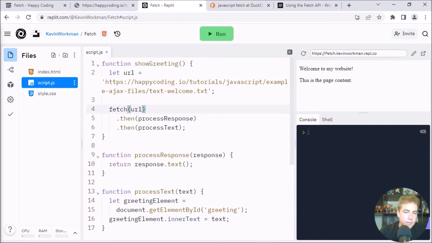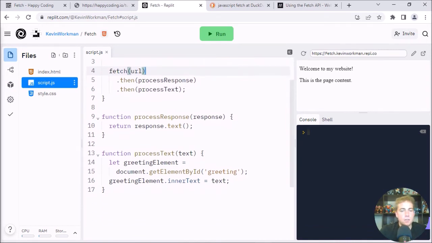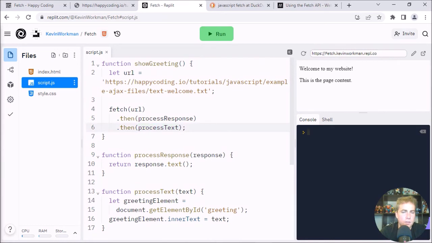Okay, so the next thing I'll talk about is more ways to shorten this code, honestly. So notice that the process response function and the process text function are only called once, and they're called as parameters to another function, to the then function. In this case, what you'll see pretty often is an approach called anonymous functions. Before I explain what that is, the functions you've seen so far are named functions because literally they have names. This function has a name, and you can use that name by either calling it directly or passing it around as a callback function parameter.